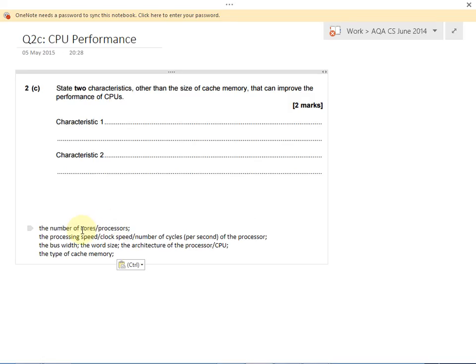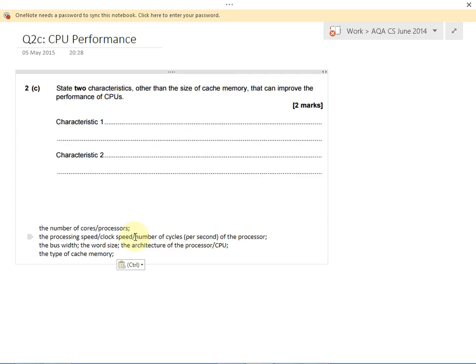Inside each CPU, sometimes you might just have 1 core or dual core or quad core or 8 cores, and each core can execute an instruction per clock cycle. So if you've got more cores, it means that your CPU can execute more instructions at the same time. So in theory, as you increase the number of cores, your processor is faster because it can do more instructions at the same time.